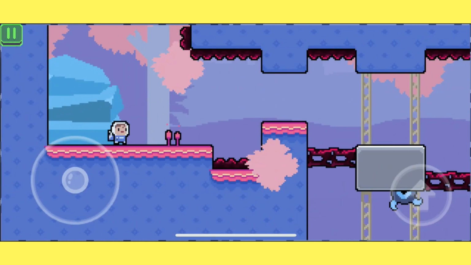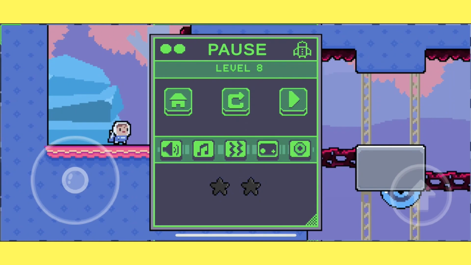So I'm going to pause. I'm going to turn on the Bluetooth controller. Again, I don't remember if it said on the store page if it does or not. So I'm just going to turn on the Series controller and see what happens. Alright, Bluetooth's on. How do we unpause?